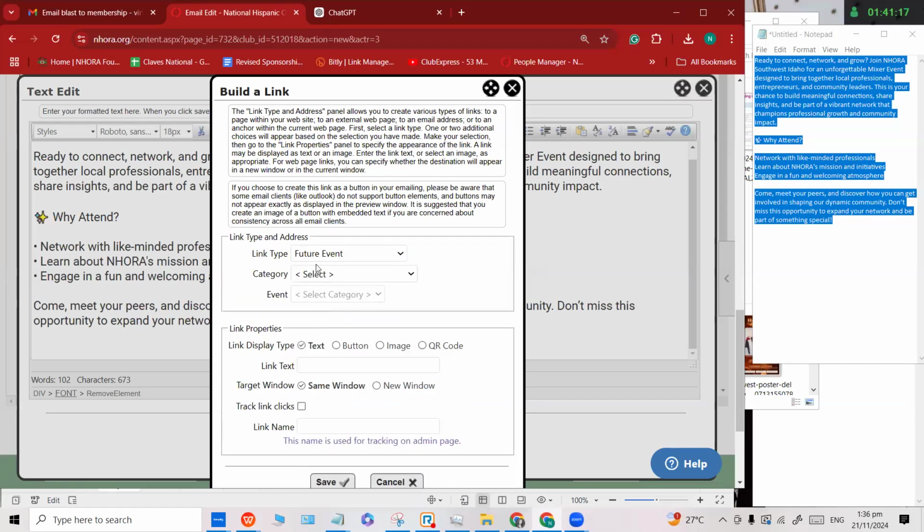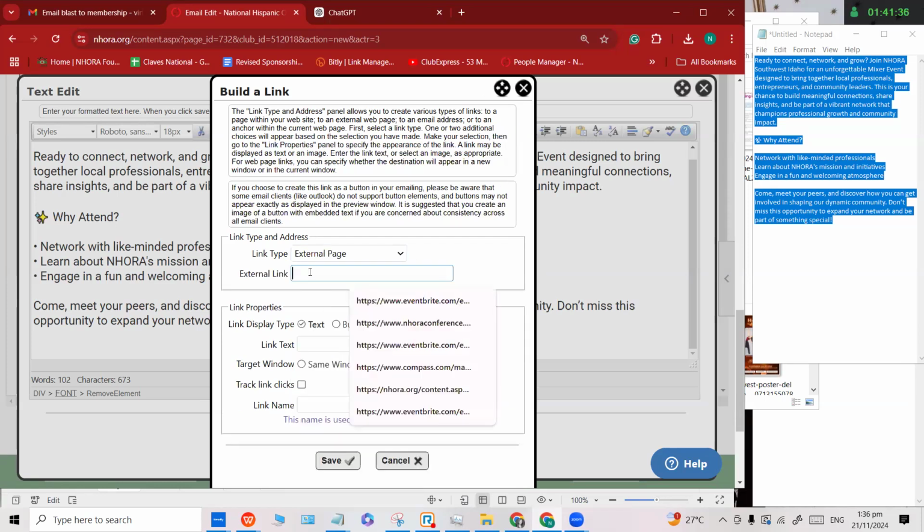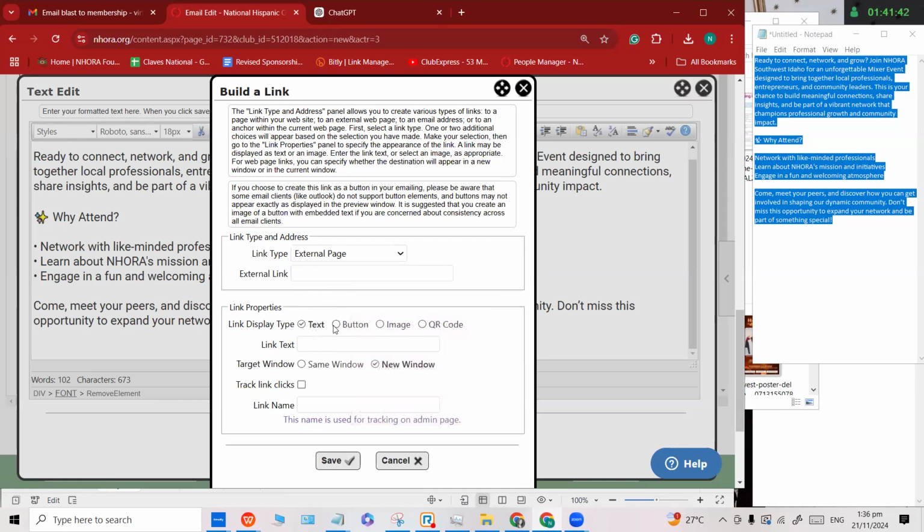You can only do this if you already have a registration website. If your registration website was set up in, let's say, Eventbrite, you need to use External Page, then copy the link from Eventbrite and put it here.